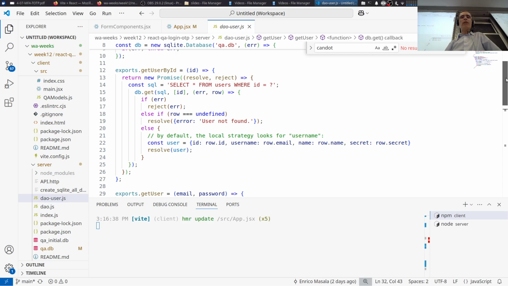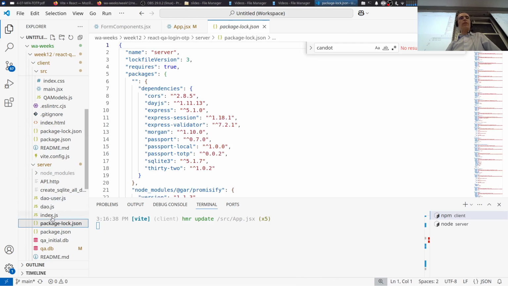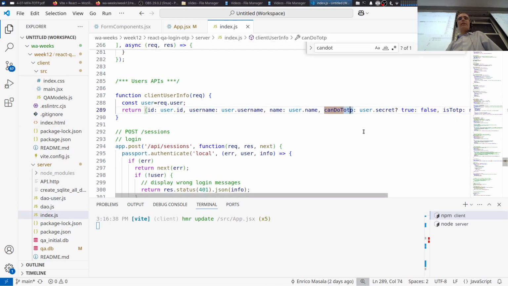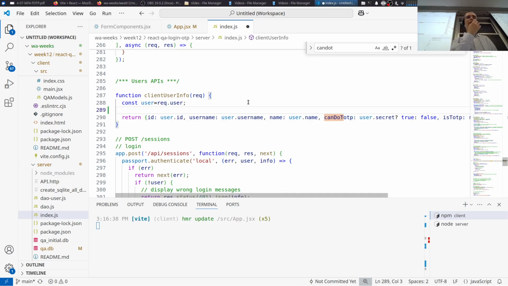So actually there should be a string there, right? So I don't know. User secret. Let's print the rec user here, okay? So console log.